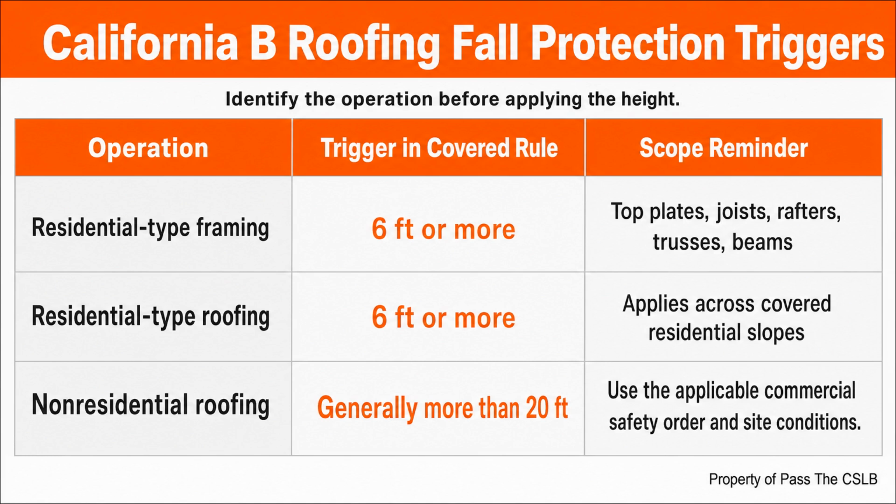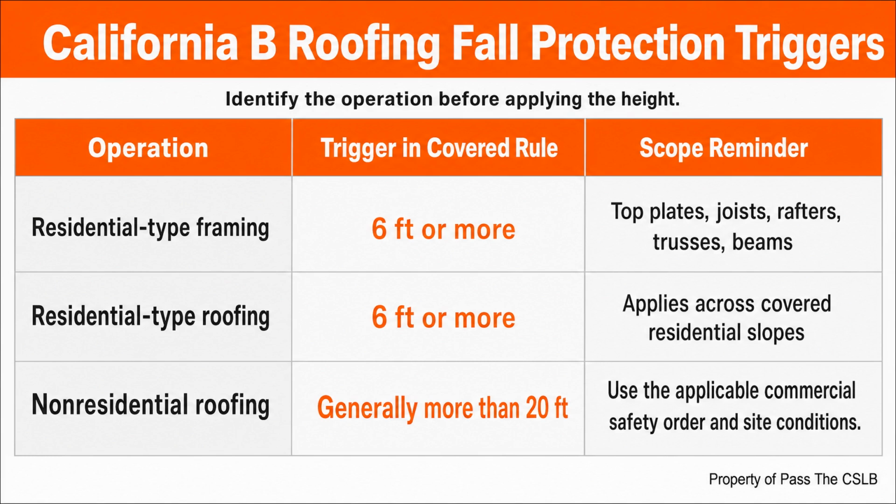Imagine a contractor moving a crew from a commercial roof to a townhouse project. The roofers know how to work, but the regulatory category has changed. Carrying the commercial trigger into residential work would leave the crew exposed and the contractor out of compliance. I reset the safety plan before work starts, not after someone is already on the roof.